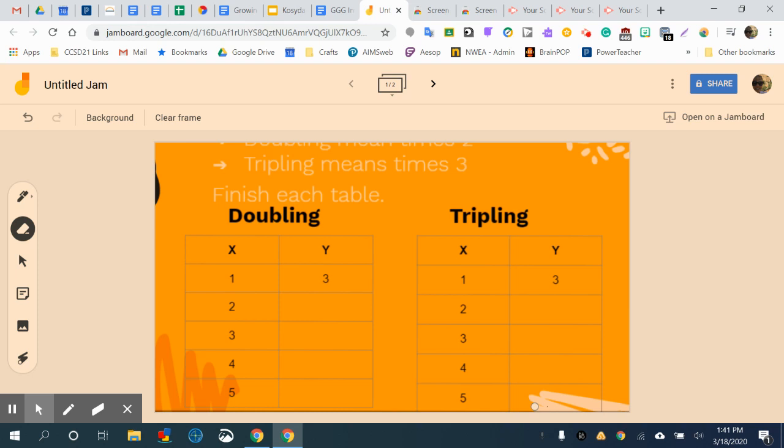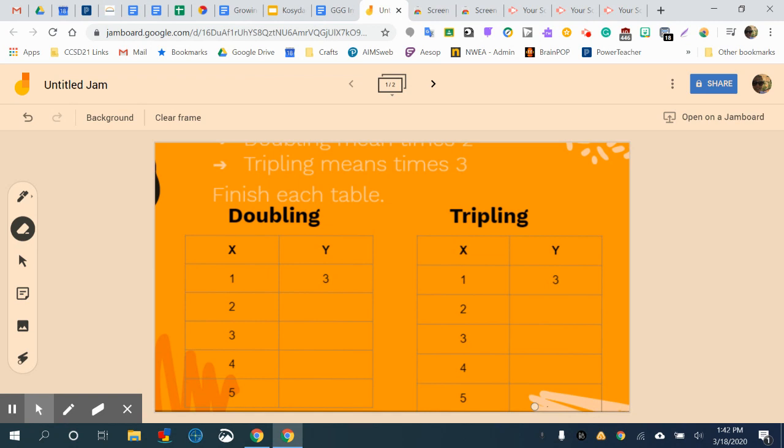Good morning, everybody. We just wanted to take a minute before we start Investigation 1.2 to go over a couple of the slides from yesterday that we want to make sure you understand before going on. So the first slide is the slide that has the tables for doubling and tripling. Okay, so we are no longer doing linear, we are doing exponential in this situation.